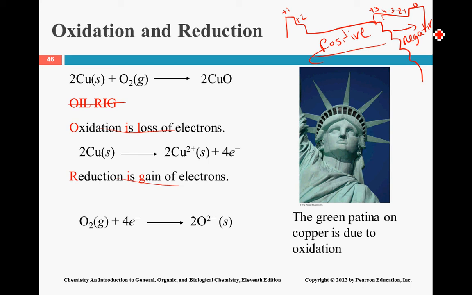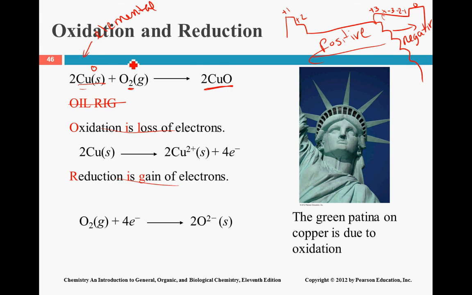So if copper is with oxygen right now, if it's with something, you're going to use these charges up here. If it's all by itself, or if it's bonded to itself, notice oxygen is with copper here, but oxygen is with oxygen here, it's not with a different element. Those are called elemental atoms.